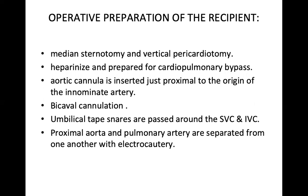Faisal, what is the definition of ischemic time, from aortic cross clamp to aortic cross clamp, or from the moment you put the heart in cold? Once you remove the heart from the donor and put it in the cold, when you start cutting, cardiectomy, till you re-implant it, this is the cold ischemic time. And the warm ischemic, I think Faisal, is from once you put the cross clamp on the donor till you release the cross clamp on the recipient, this is the cross clamp time. Yes, right, this is the cold ischemia time. Yes, right, since you start cardioplegia, this is when you start your cold ischemia till you re-implant it and release for reperfusion.